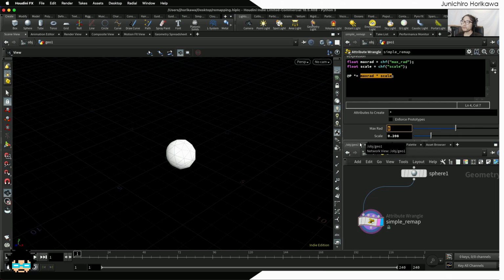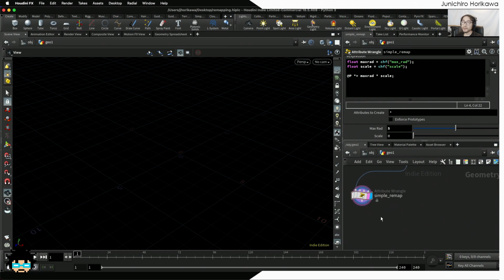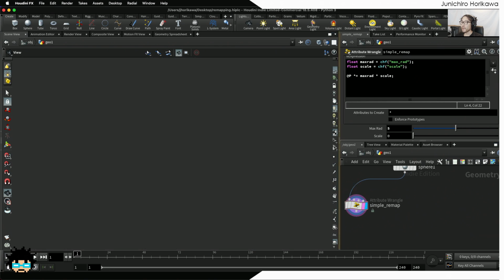So in order to do that, you can think of some more complex equations using multiplications and addition and subtraction. But instead of doing that, there's just a function to do what you want to do, which is for the remapping. Remap this value in between 0 to 1 into a range between 2 to 5. And that's the function which is called the fit function. So let's try to use that. And that is the most basic and most used function for the remapping purposes.